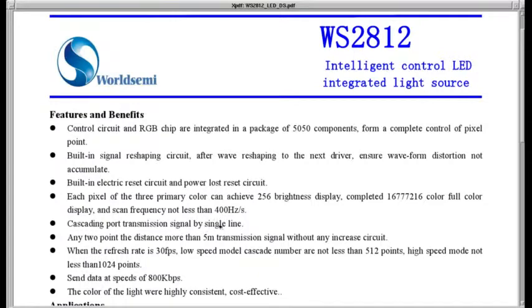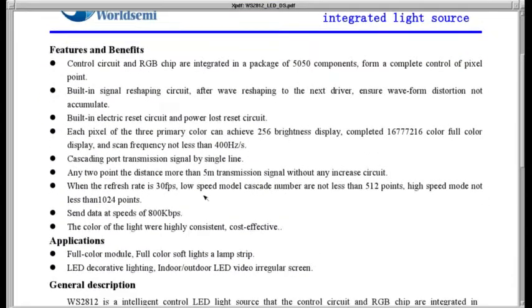Cascading port transmission signal by a single line. It's serial communications from chip to chip. Any 2-point distance more than 5-meter transmission signal without any increased circuit. I think this is saying it can transmit from one LED to the next over a 5-meter line. I think that's a little optimistic. I certainly haven't tested that.